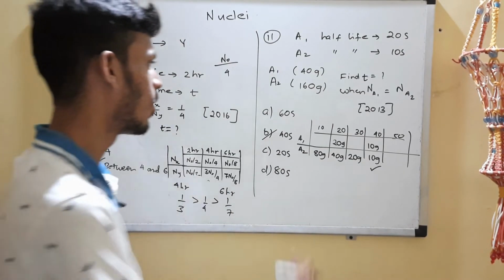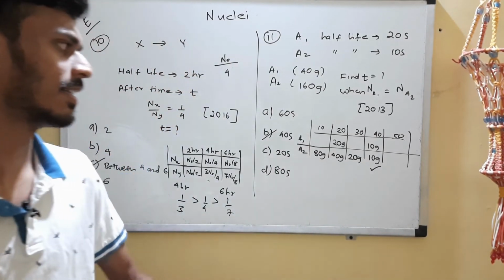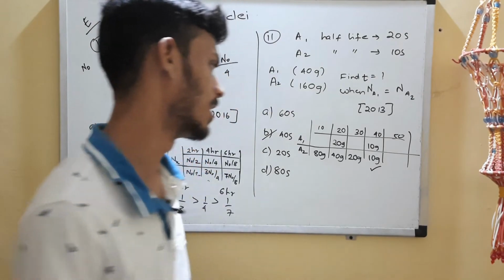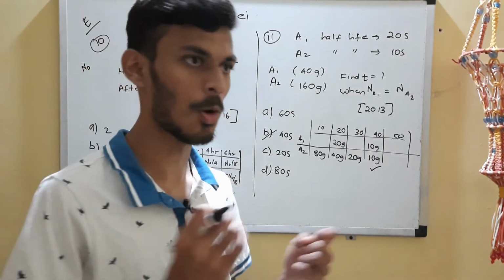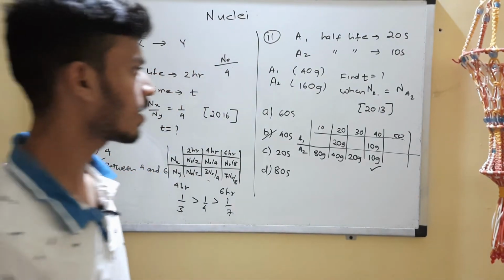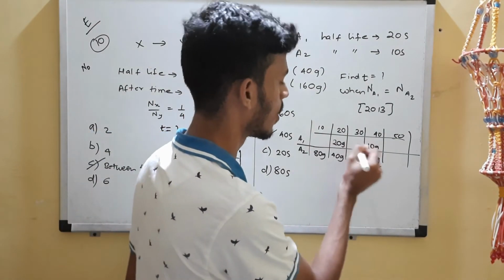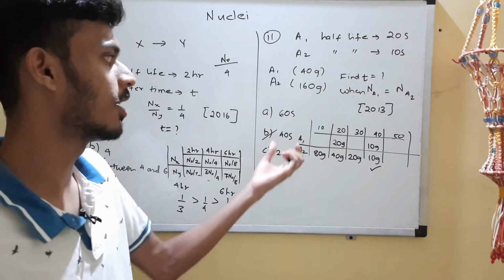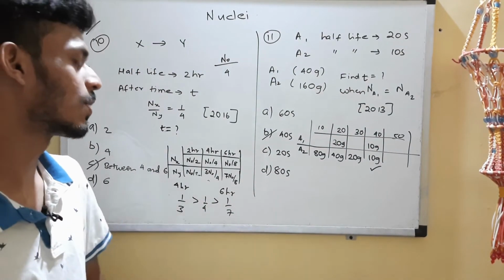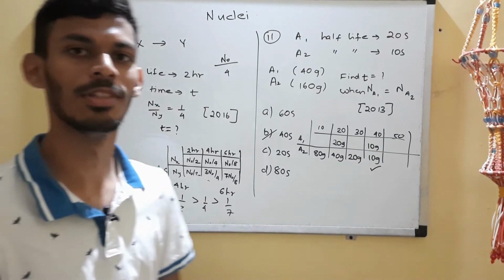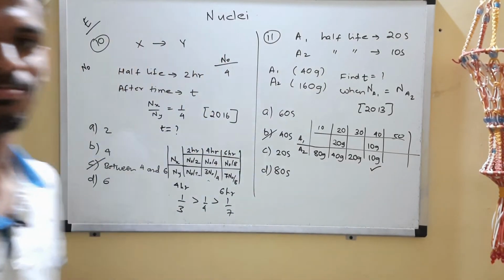You can actually go on till 60 and 80. At 60 and 80, they will have different concentrations. 40 is in fact the only place where they have the same concentration. Here there will be some concentration, but I'm not sure about it, so I've just left it blank. So this is the way to do this question. Let's move to the moderate category now.